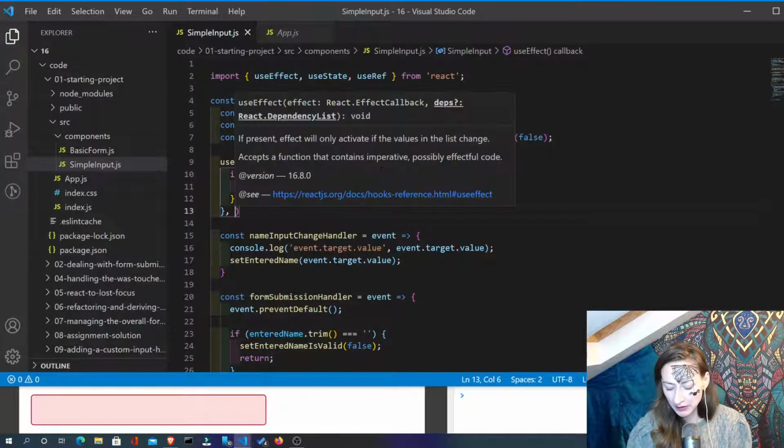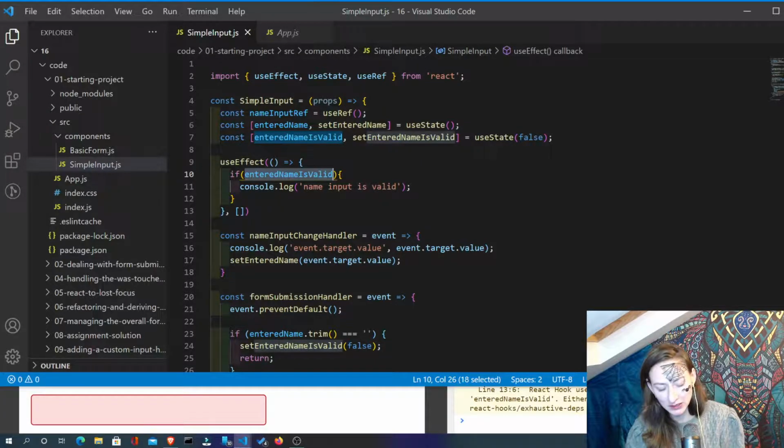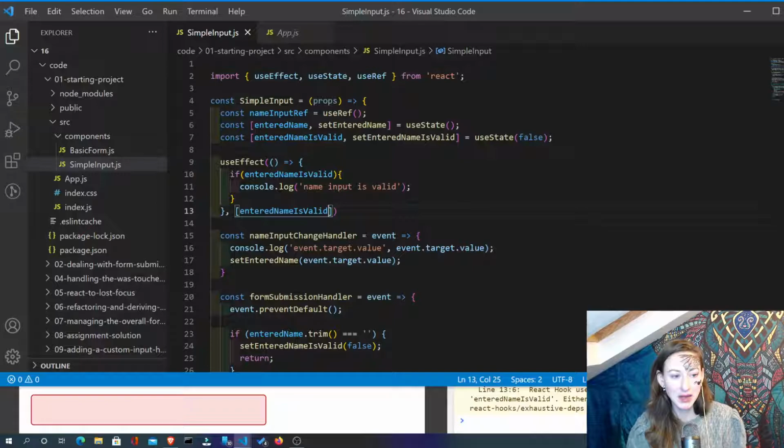So then every time that changes, or this component changes, we'll run this, based on whether the component changes or the entered name is valid changes. So we'll pass that in as a dependency to say we are dependent on this boolean, or this state. We're tracking the state of this.